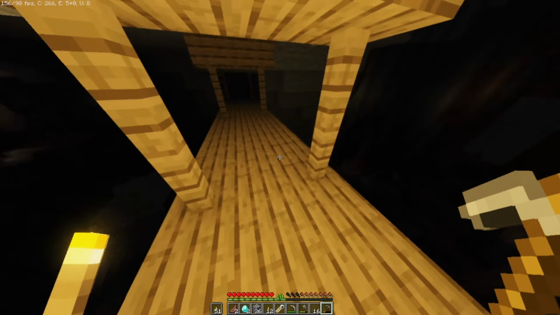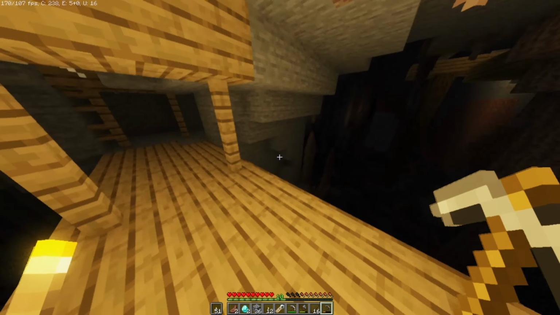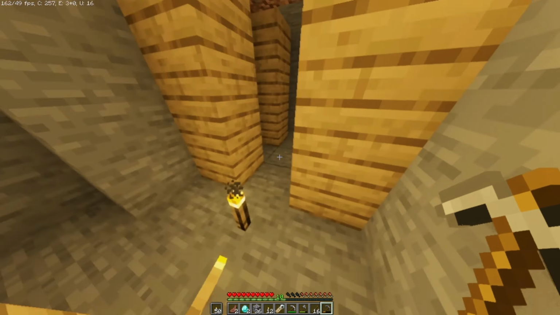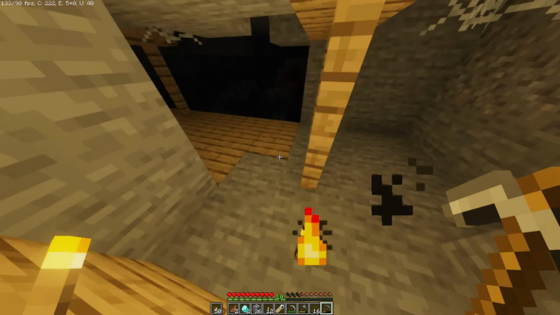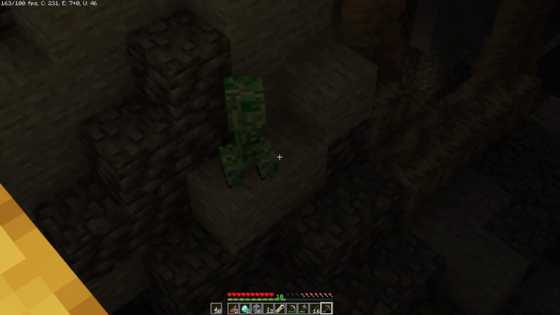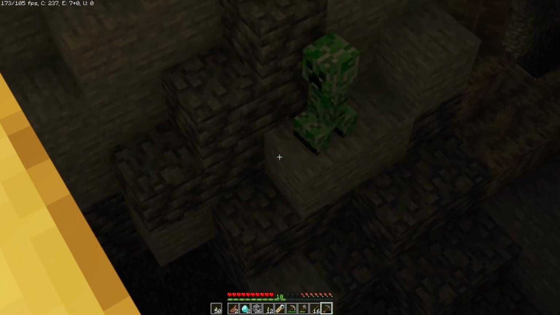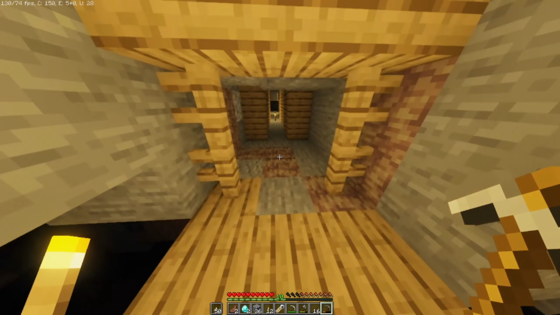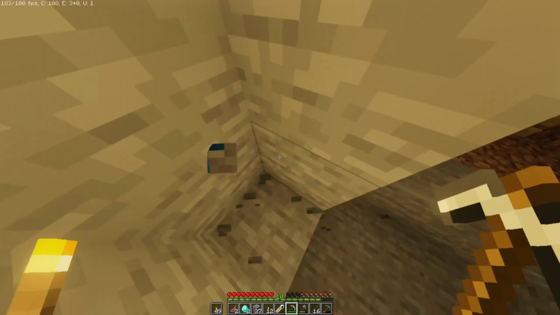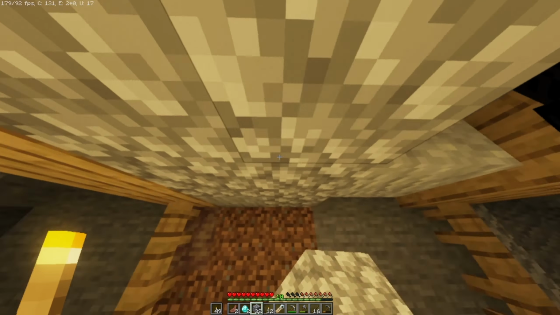Oh, that is terrifying. It's so dark. Yeah, this isn't really anywhere. It's fine. It's a creeper right there. Hey. Yeah, he sees me. Nice though. Let's go. I hear an Enderman. Oh, you're right here. Perfect.